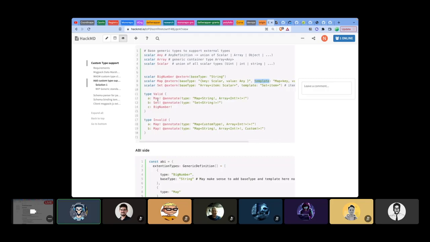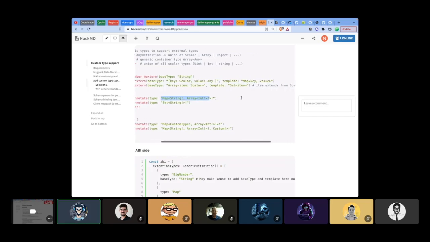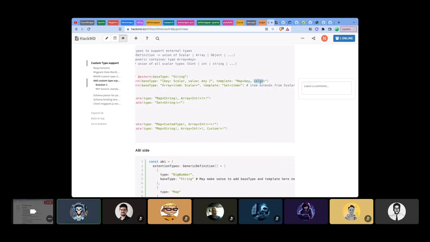So if you see map annotate, when we annotate, we are using this template here. We have key and value, and here key must be of type scalar while value must be of type any.